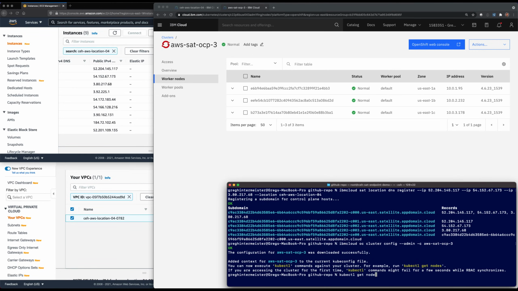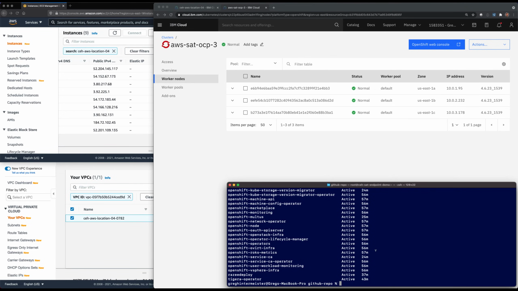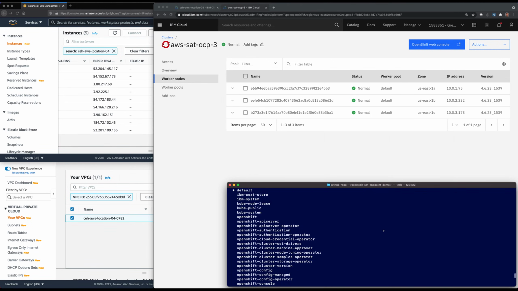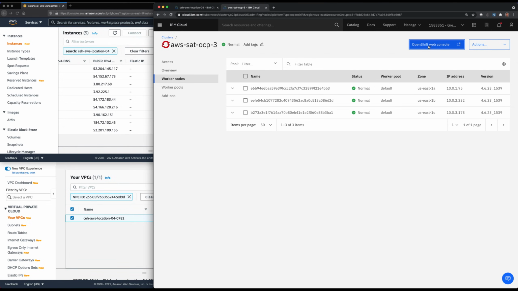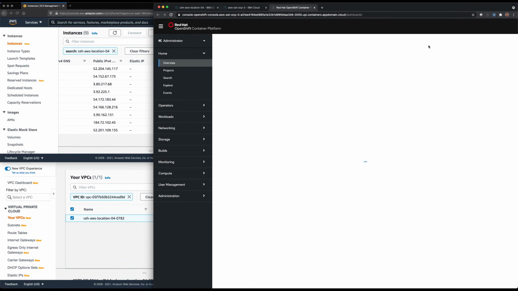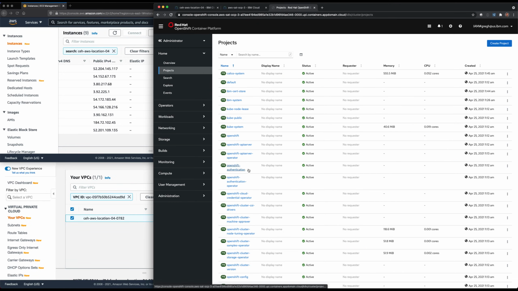Now I'm going to actually connect first to the CLI to connect to that OpenShift cluster. And sure enough, you see that I did my get nodes, and I have the proper nodes available. And if you look at the projects using the OC command, you'll see all the projects in this cluster. And now let's go to the UI itself to open it up. And now, because I can get to it without VPN, but still using the IBM ID logon, I can see the same projects as I did in the CLI.